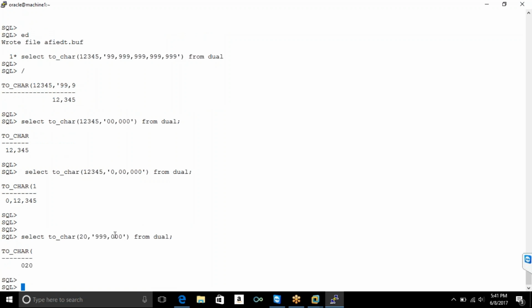It picks up the values from the right, 0, 000, so it became 0 to 0, right? And after all this, there is a space. 3 spaces are there for 999. Understood?